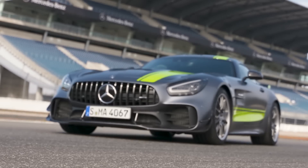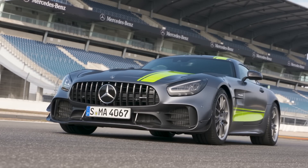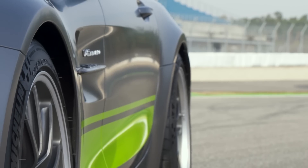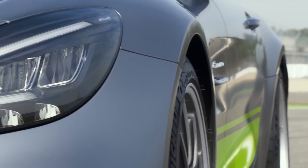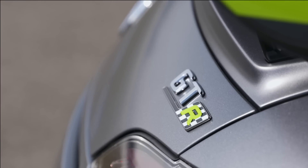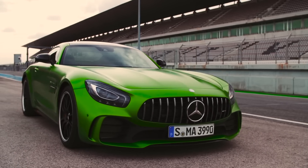Welcome to a sunny Hockenheim ring and the launch of the AMG GT R Pro. If you look at the various facts and figures on paper, this still has 577 brake horsepower, 516 pounds-foot of torque, 0-60 in 3.6 seconds and a top speed of 198 miles an hour — all of which is exactly the same as the AMG GT R. So what are you getting for your extra £40,000, thereabouts?